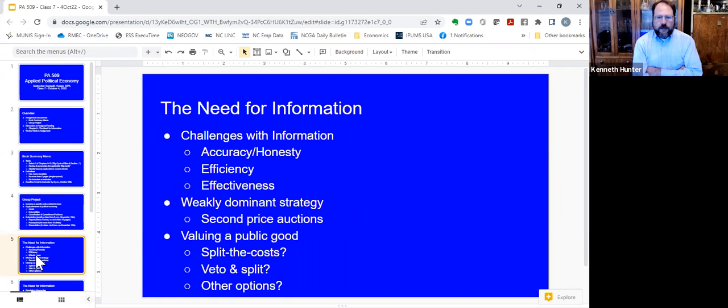Then there is the efficiency issue, trying to gather information efficiently. In local government especially, there is a focus on trying to gather information for performance evaluation. And we do a lot of work in performance measurement.